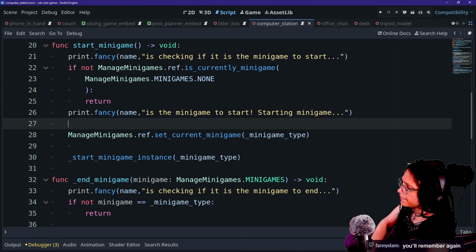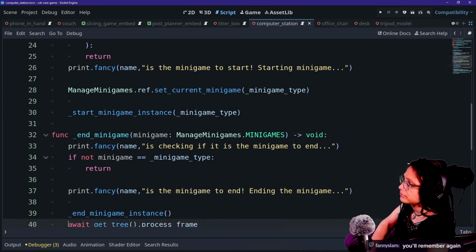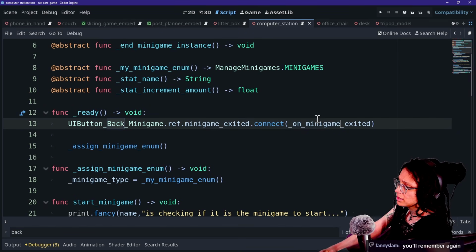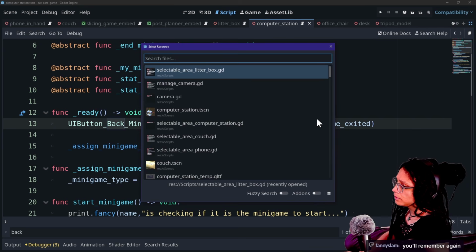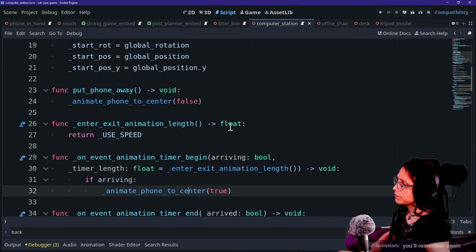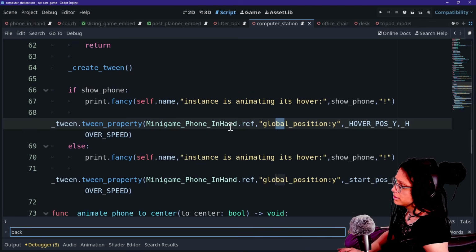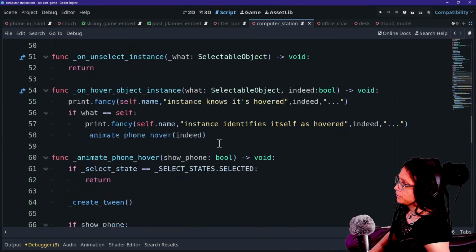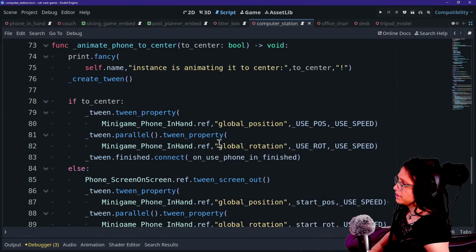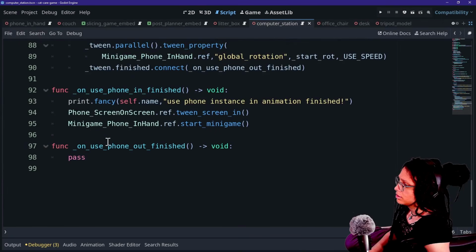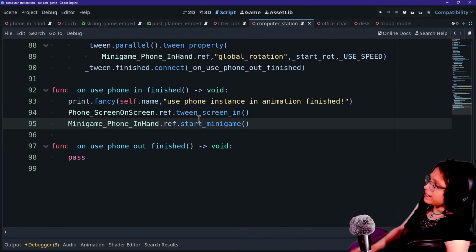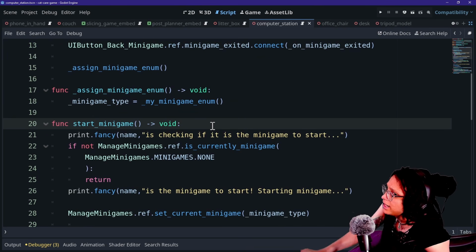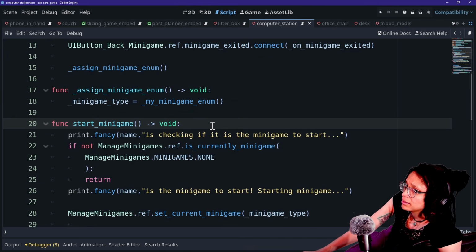Well, the phone isn't. So how does the phone handle it? So yeah, that's what I think must be happening. Yep. There we connect it. Okay, so what about the phone? How does the phone work? You have back button in there? No? Okay. What happens when it stops the animation? It is a mini game. It is calling it a mini game. We just call anything a mini game. Why?